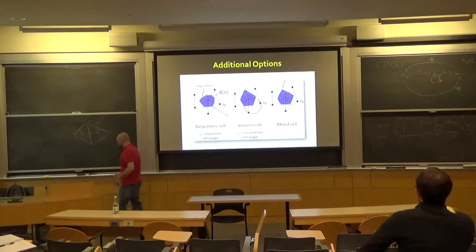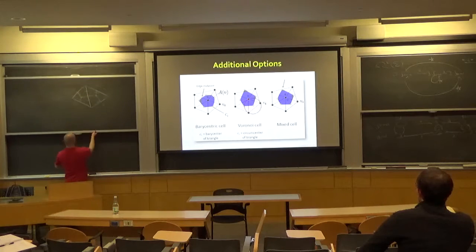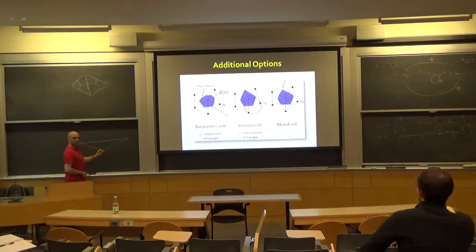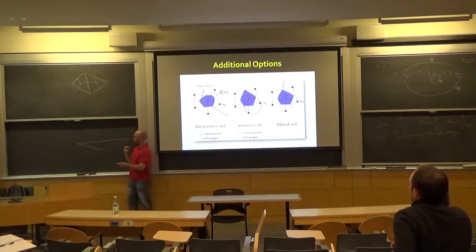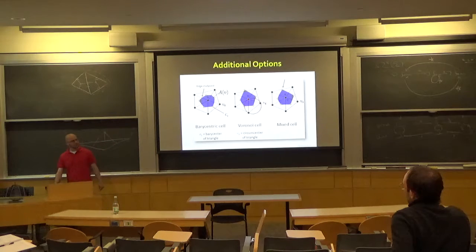This makes sense, right? Because think about the circumcenter of a triangle. If I have an obtuse triangle, and it looks like that, what is the circumcircle for this guy? Well, it's somewhere up here, right? And so somehow, when you're defining this polygon, something really funny happens. You bisect and, I guess it's not that far up, but it's outside of the triangle, and you start getting negative numbers that you don't expect. Notice this is somewhat similar to the issue that you guys saw in your homework in finite element. Obtuse triangles really get in the way.